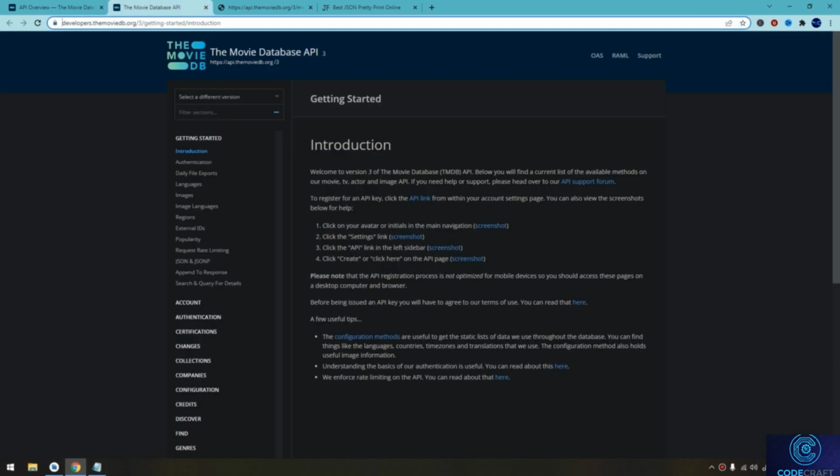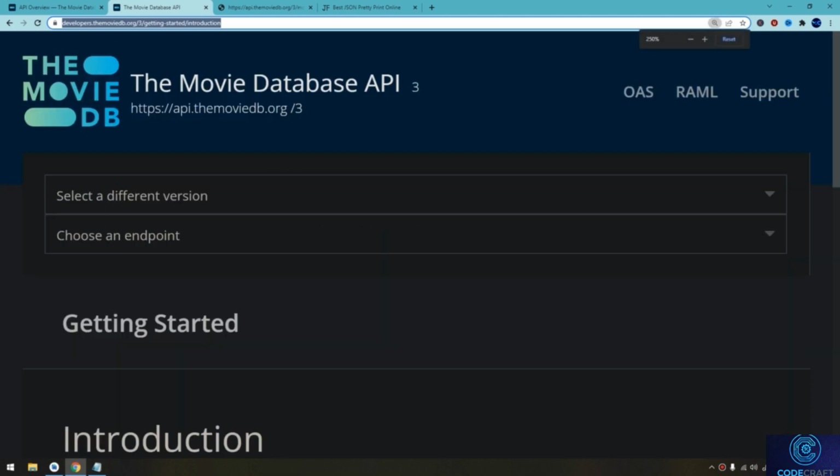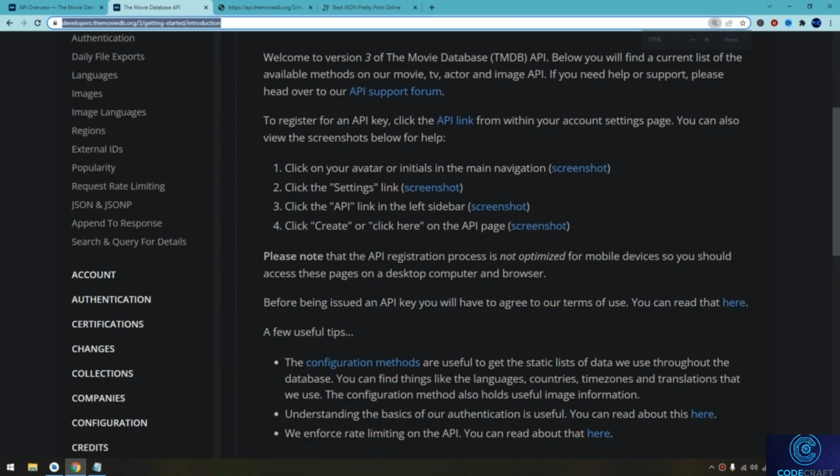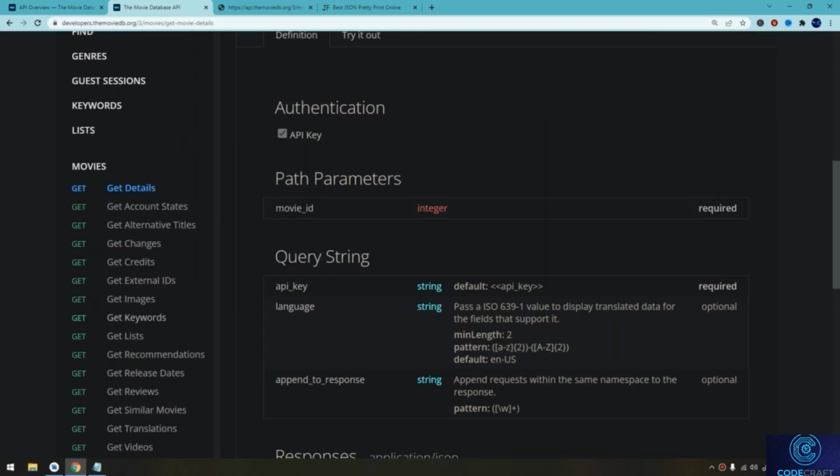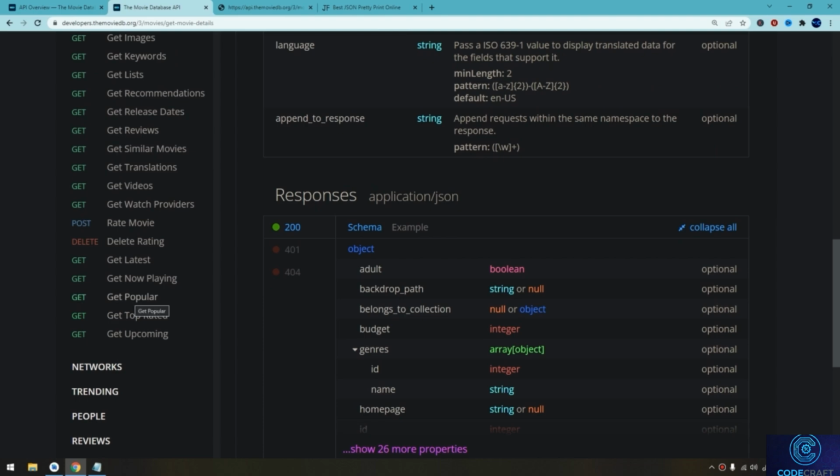Another important thing that I should mention for you, if we go to developers.themoviedb.org/3/getting started and introduction, which is the API documentation for the developers, we scroll down to the movies and we are going to get the popular.